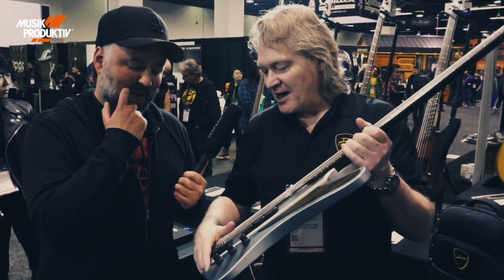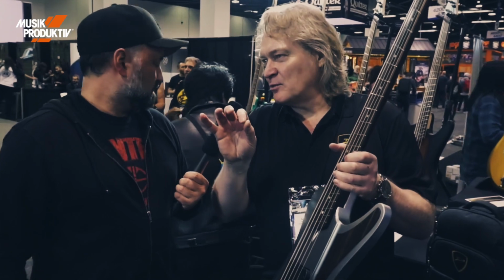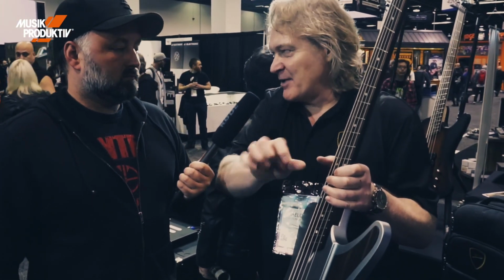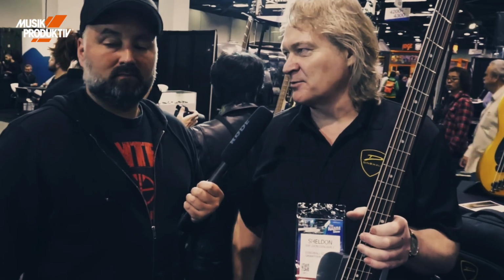We've done as much as possible to pre-engineer the tone so that now when you go to plug in and either record or play live, you don't have to correct the bass. You just adjust for the room or you adjust for the mix. And it really makes mixing so much easier.